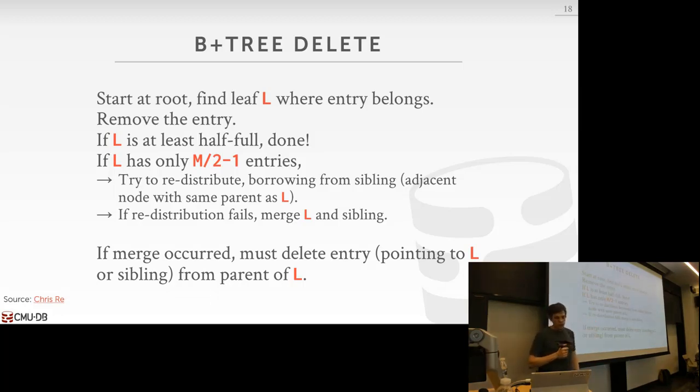One easy trick we could do is look at our siblings in other leaf nodes, and that's why we have those sibling pointers. We could look at them and try to steal one of their keys to make ourselves balanced. As long as our sibling has the same parent as us, then it's okay for us to steal, because that doesn't require any rebalancing up above. If we're not able to steal from our sibling, then we have to merge.